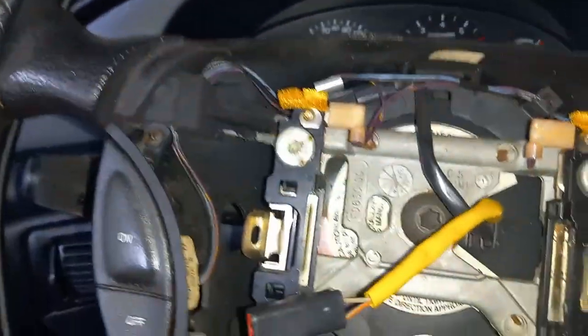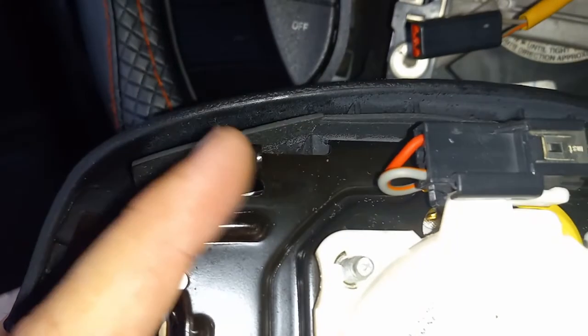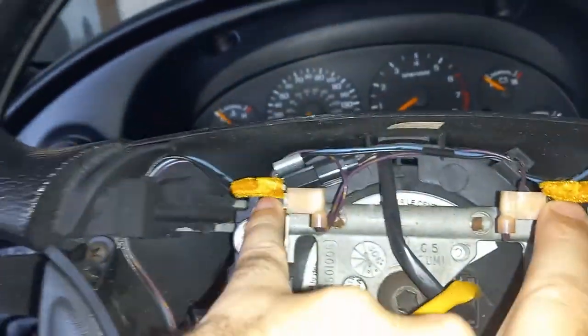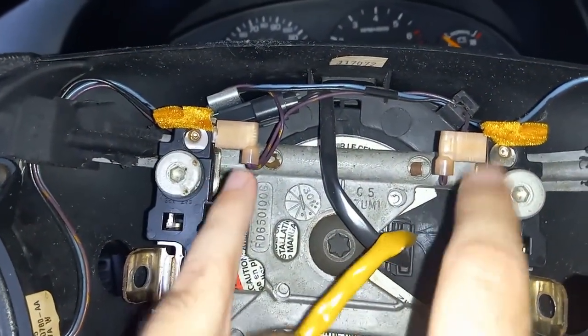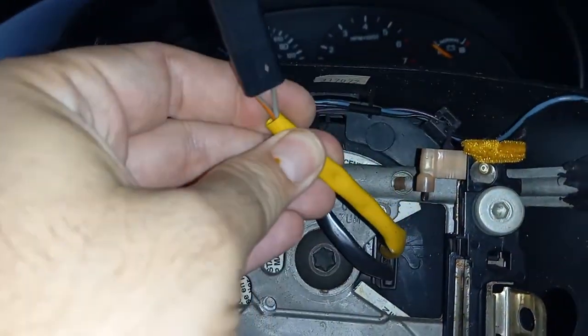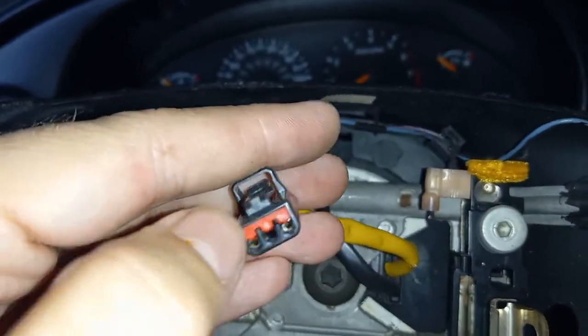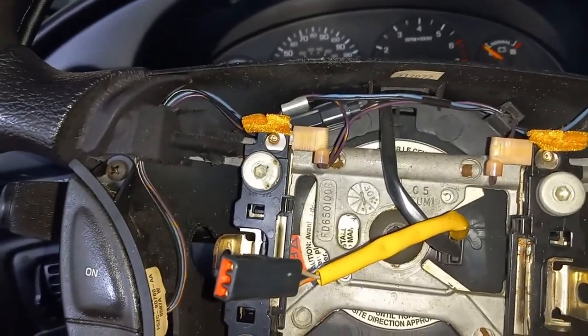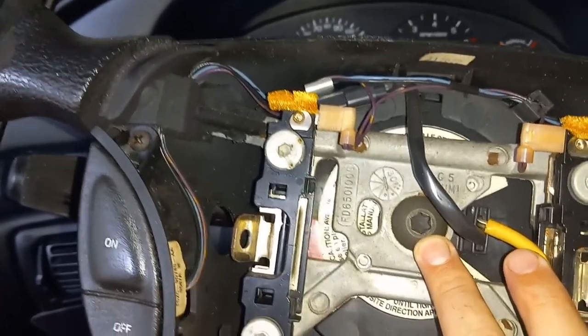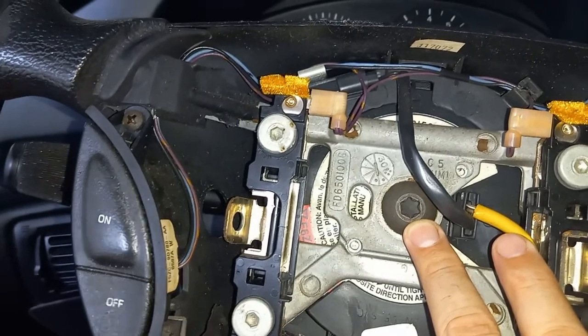It's just that clip for the airbag - now you can set your airbag to the side. If you notice on both sides there are contacts. When you push the horn in it contacts here, and that's what grounds it out - your horn is ground activated. Here are your two horn wires. Your clock spring is right behind here. These two are the wires that trigger your horn, and that's important. This right here is for your airbag - the resistors are going to go in and trick it so you don't have an airbag light. In the middle is a T50, so we've got to get this off and then we can pull the actual steering wheel.